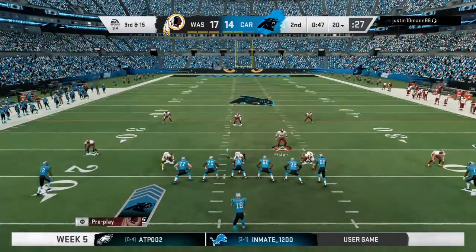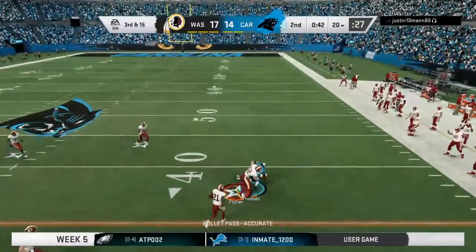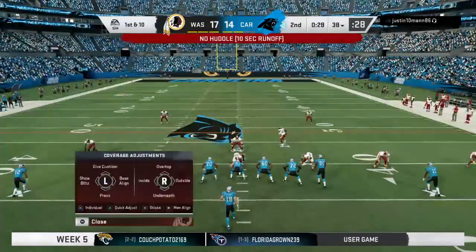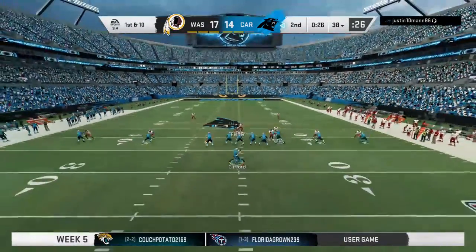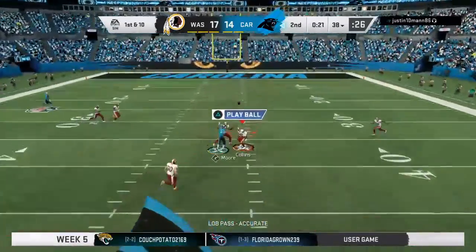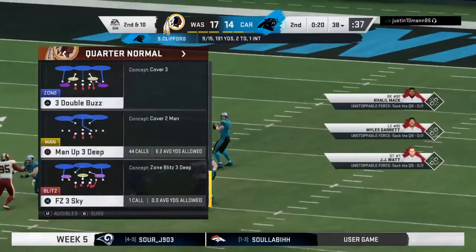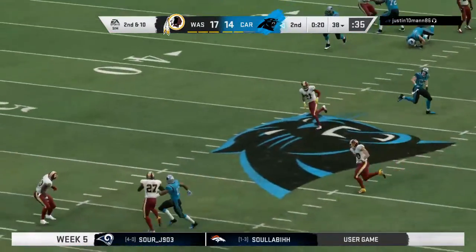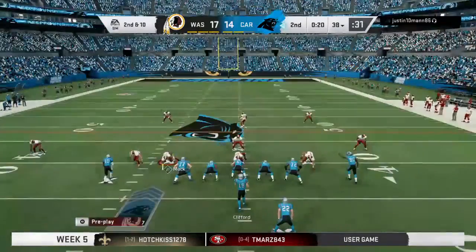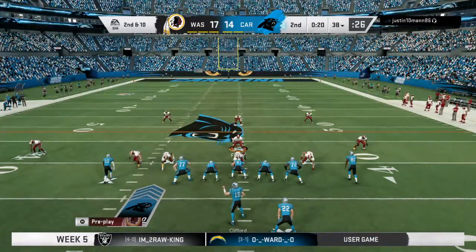An incomplete pass on that last play, and that means they'll need to come up with something here on 3rd down. He gets it to Thomas. And they're able to get this one across the 35. This quarterback now closing in on a 200-yard first half through the air. It's 1st and 10. Throwing on 1st down, but this one winds up to be incomplete. This secondary has been roasted in this first half, and they get a measure of revenge there. Nice play on the deep ball. Yeah, they're going to need a few more plays like that in order to get their confidence fully back, but that's one step in the proper direction.